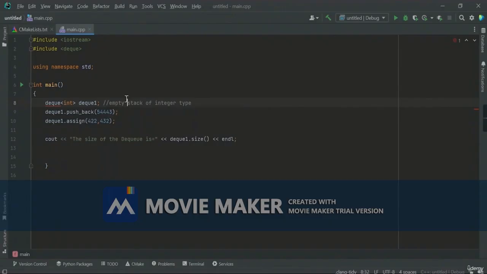Now you need to assign the value as per the type. So then you initialize a deque. Suppose we want to create a deque which is having some values, then we can enter it here.